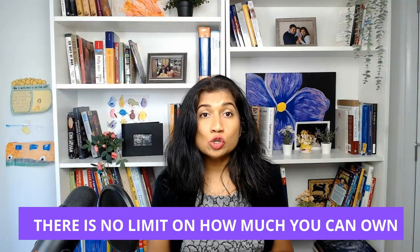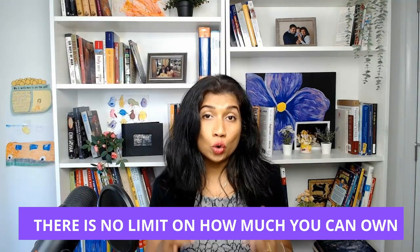Once you have an account set up, you can choose the type of bonds you wish to buy. In this case, I bonds. There is an option for EE bonds as well. And then you enter the amount that you want to buy. This can be anywhere from $25 to $10,000, rounded to the penny. There is a limit on how much you can buy each year in I bonds, but there is no limit on how much you can own.